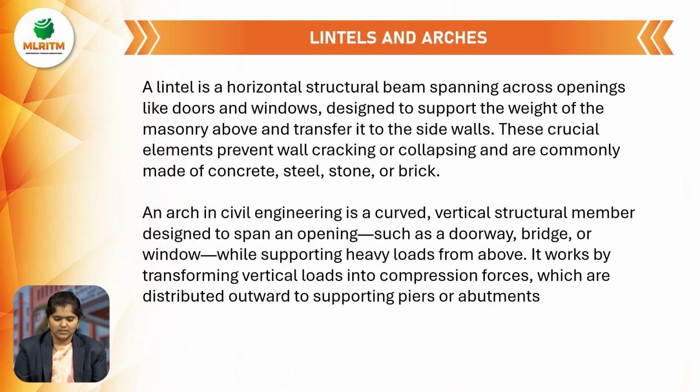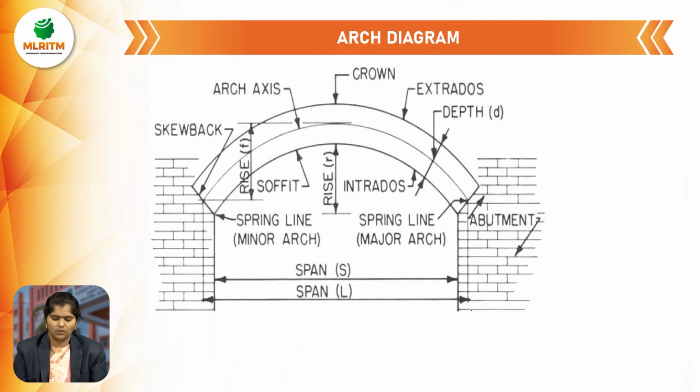An arch in civil engineering is a curved vertical structural member designed to span an opening such as a doorway, bridge, or window. While supporting heavy loads from above, it works by transferring the vertical loads into compression forces, which are distributed outward to supporting piers or abutments. So this is the arch diagram.